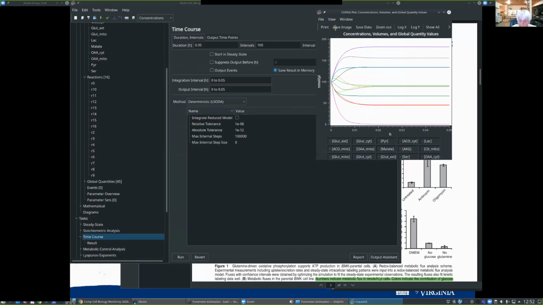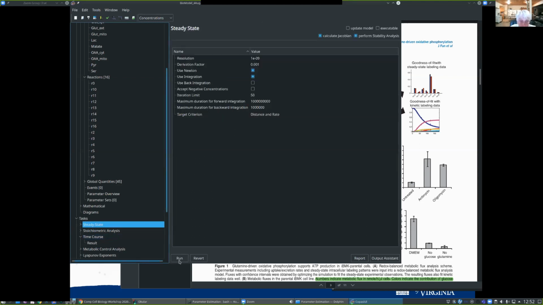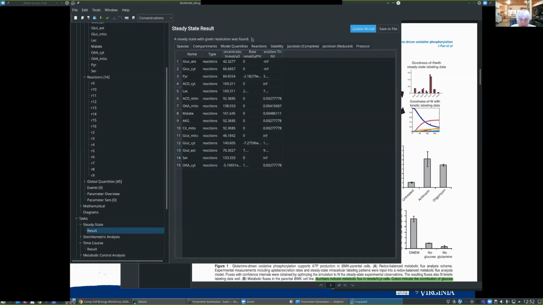So we have dynamics. We just picked the same k forward and k reverse for all of the kinetics. And we also can see that we have a steady state for the system. So it's well behaved.